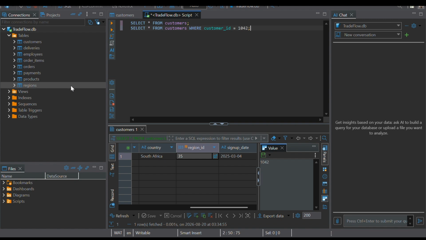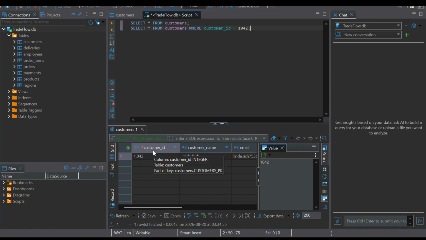Okay, so moving forward, we can go further to try to even see a relationship, right? For example, let's say we want to look at the orders table now, in terms of customer ID. For example, this particular customer, I already told you that in the customers table here, customer ID is a primary key, right?